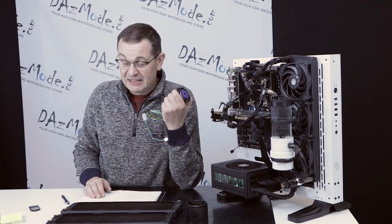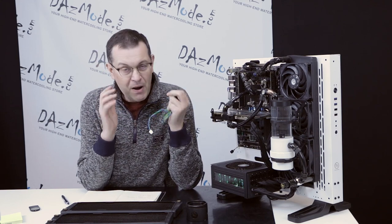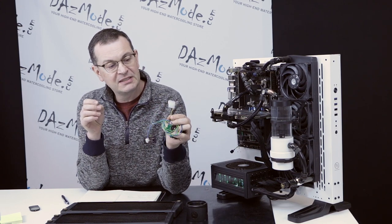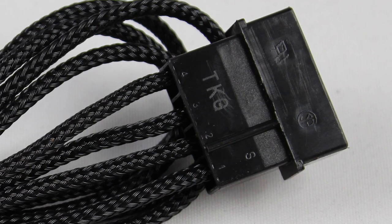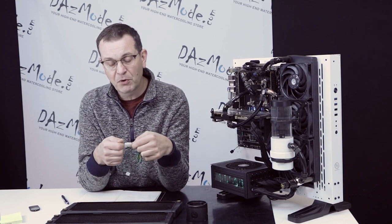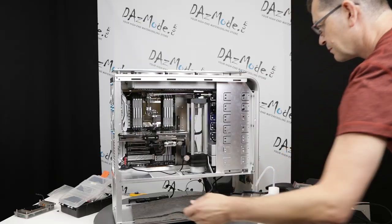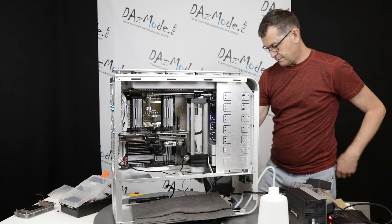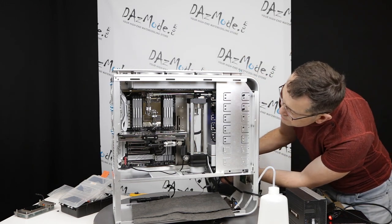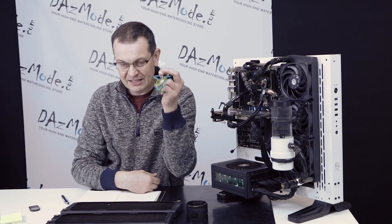So, initial setup. The number one reason — it's totally stupid and you probably wouldn't believe me, but it's true. The number one reason why initial pump problems appear is because of this very old legacy connector that comes with most pumps. This is a Molex 4-pin connector. It's quite flimsy, and lots of people dislike it. A very common situation is when somebody connecting it to the power supply didn't insert it properly — so basically just no power delivery, period. And obviously the pump doesn't work, doesn't spin. I can't count how many times I've said, 'Listen, try to wiggle your cables, make sure it works — maybe that's your problem,' and people say, 'Oh my god, yes.' So definitely before you do anything else, check your connections, make sure you have power, that your power supply is on, and that the connection itself is seated properly.